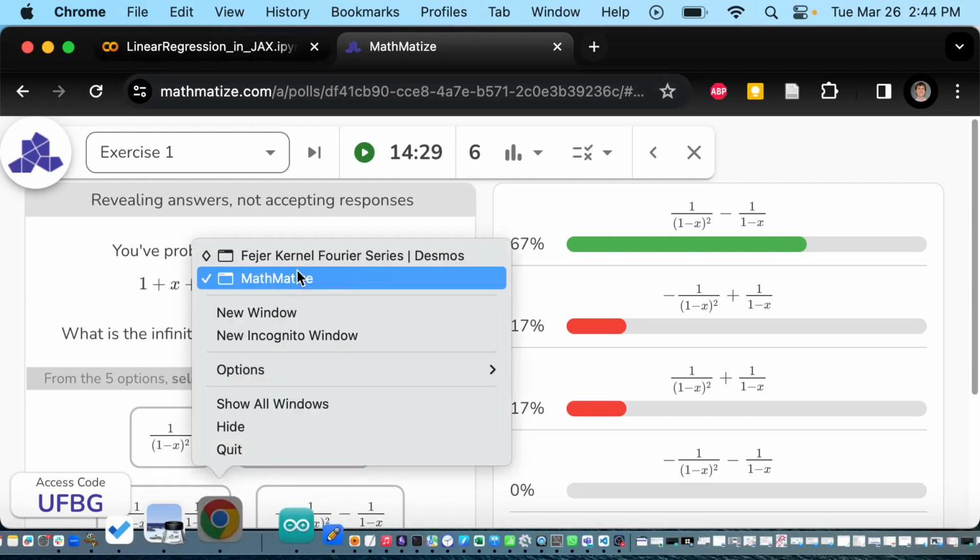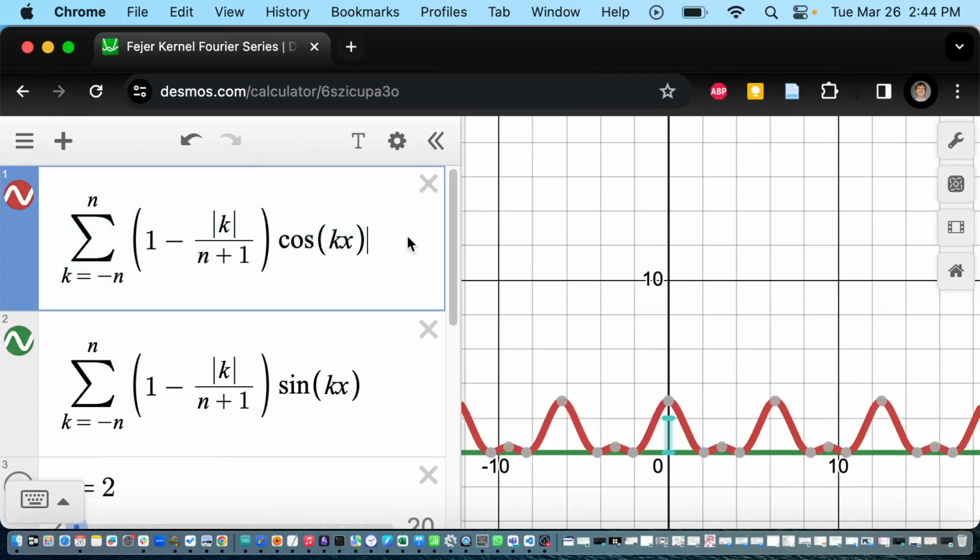Okay, I lost the Desmos. Okay, here it is. In Desmos, it looks like it says cosine. But I actually claim that the cosine is actually a power of something. It's something to the power k. And that is because we're actually working with e to the i kx. And if you think about it as e to the i kx, it's something, e to the i x, all to the power k. There are different powers of something. And so the same shifting thing will give us a nice formula for this.